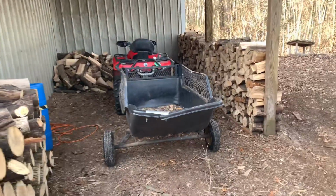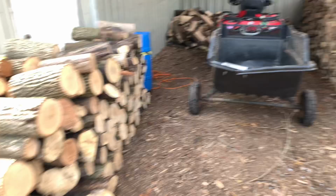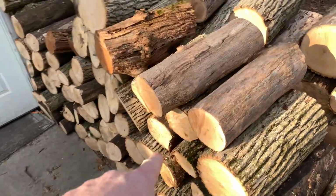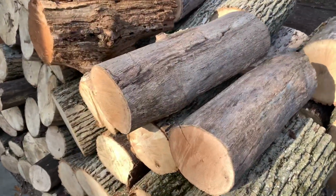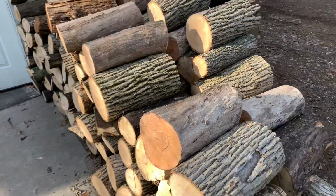Over here, this is what I call bay number one. Only dry, ready to burn stuff goes in here. And I'm just starting to fill it up. You can see my supplier Nate has brought me some nice stuff here. There's some ash, and if you say you can't find oak that's ready to burn in the woods, I call BS on that. I guarantee you those pieces are dry and ready to burn as far as the oak goes. It doesn't get much nicer than that.